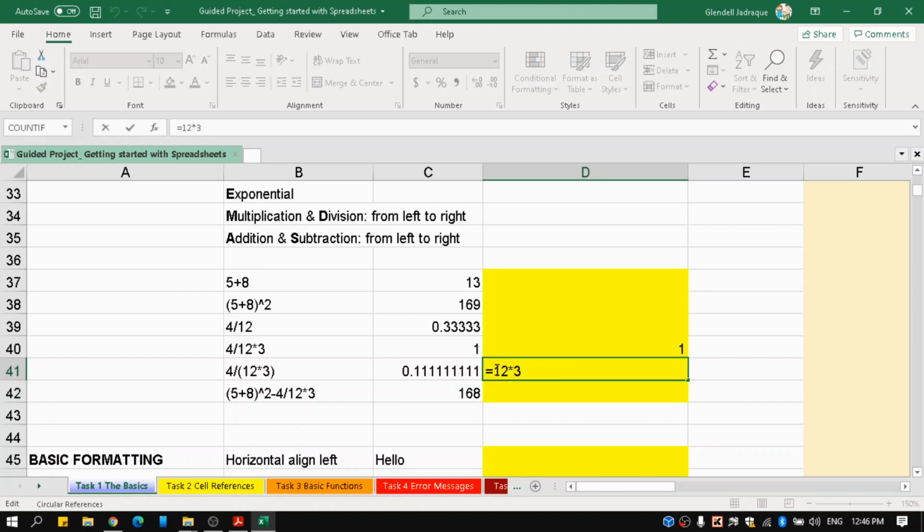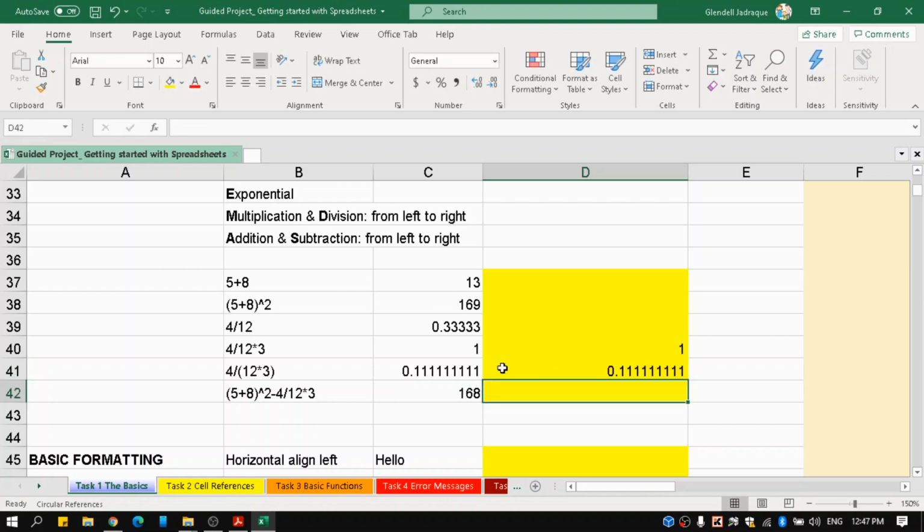Now when you add the rest of the equation, 4 divided by 12 times 3 inside a parenthesis, that makes 0.111111111. So again, the thing here is that parentheses always force a certain operation, or an equation, to execute first.